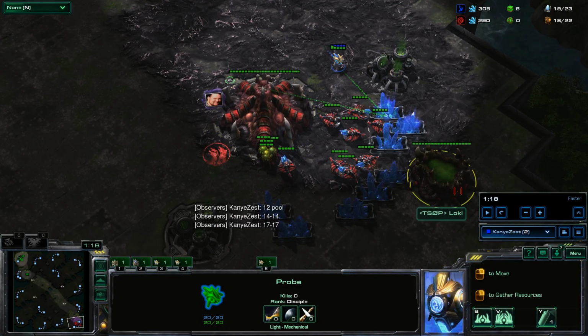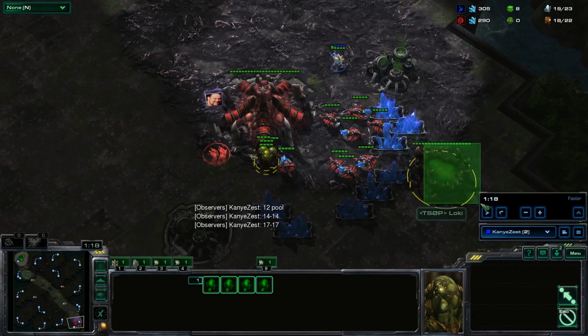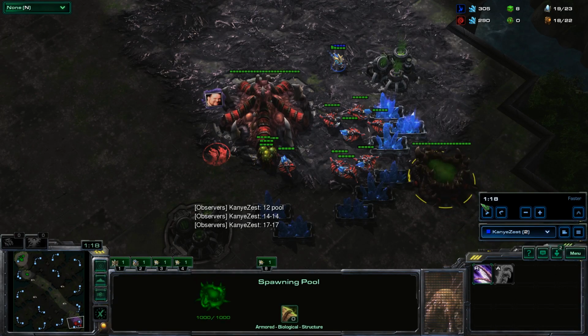Okay, so in this game we get both at the same time. So we see that there's 3 eggs building, so that's a signal by itself. And then we also see that the pool is complete. So we pretty much have all the info we need to know that we're going to do the 2-gate response.